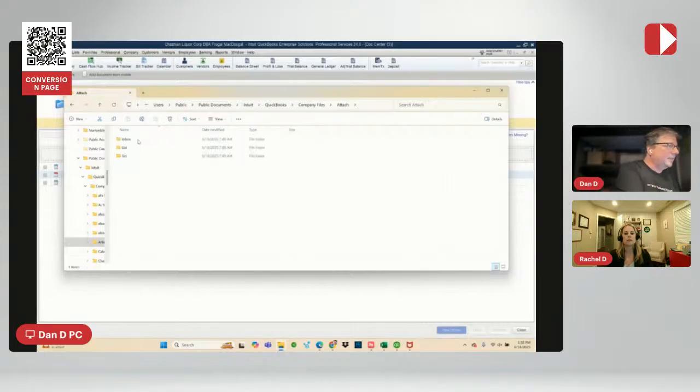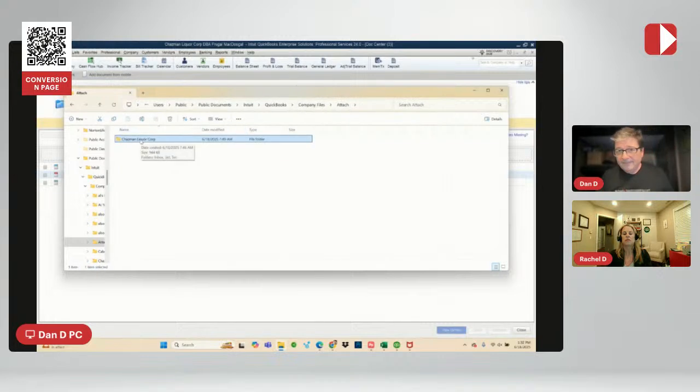And inside of that is the inbox, which is the document center, lists, and transactions folder. So all they would essentially need to do is zip or compress the company file folder and send that along with their backup file, and then I can take care of the rest, right?